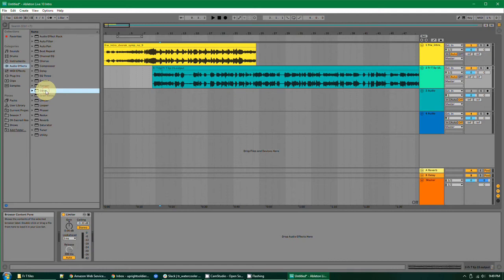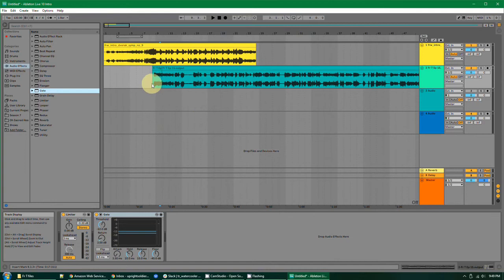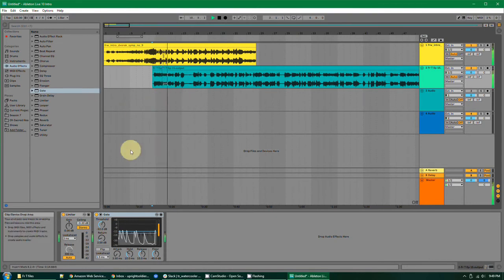So then the other default plugin that we use is the gate. This one's a little bit more complicated, but the idea behind it is that it's a noise gate, and it cuts off any noise that's below a certain volume. So right now I can just barely hear every couple syllables from Steven talking because I've set it way too high. The white outline sound is what actually is heard. The gray stuff is everything that's being cut off, shut out.